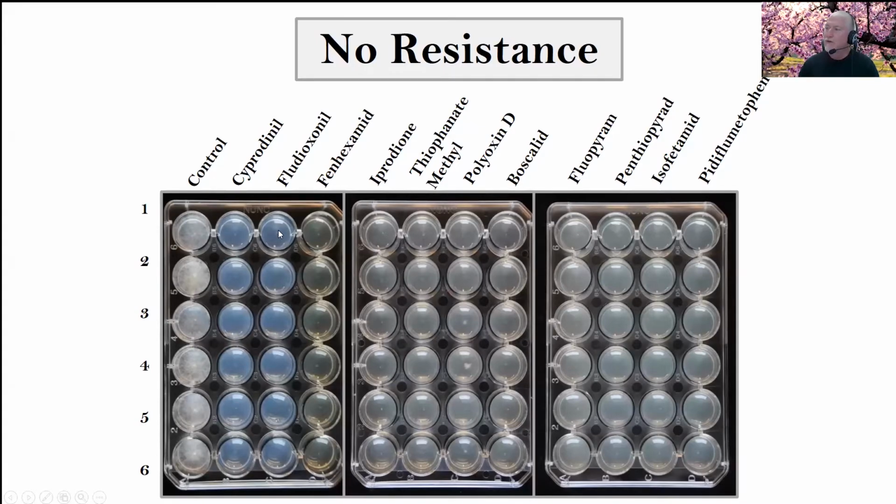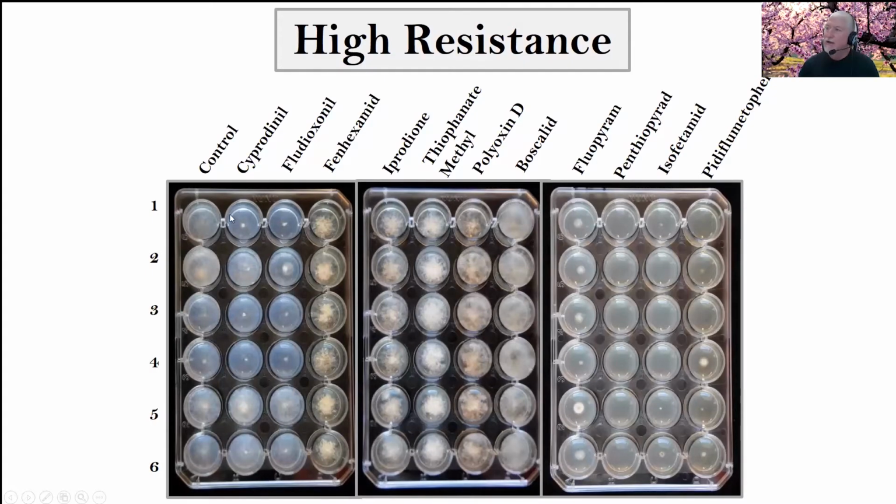And then here, some of these fungicides would have activity and probably some would not. When you go to the next slide here, you kind of see what that looks like. Again, here's your control. Here's different fungicides. You can see the different levels of disease that are afforded. Some of these are not active at all.